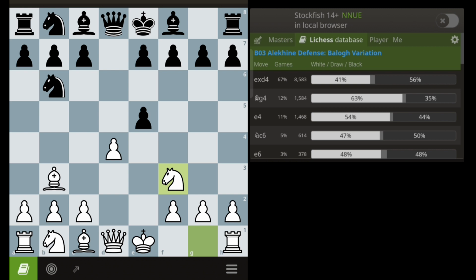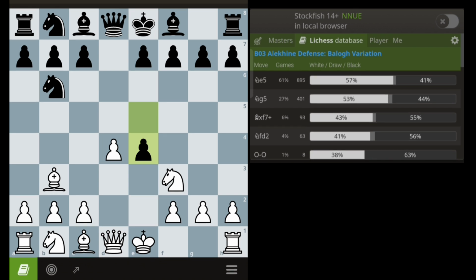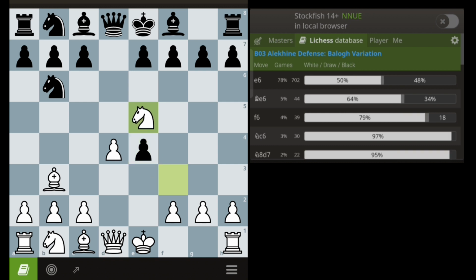And the third most played move is simply pawn to e4, harassing your knight. There are many funny lines in this meat gambit, but I would like to share with you the funniest one in this video, and it starts with this move pawn to e4. So usually it is a good idea to harass your opponent's knight with your e-pawn when given the opportunity, but in this case it is not so good, and I would suggest that you continue with knight to e5.